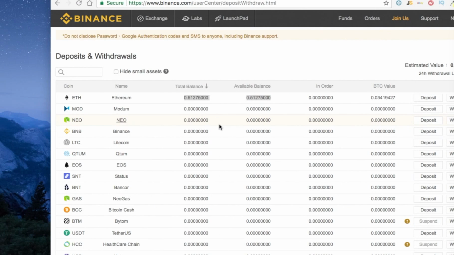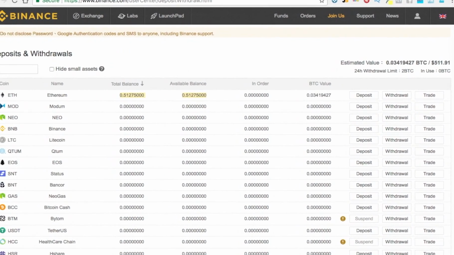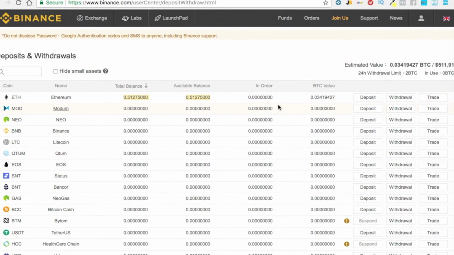So my transaction finally hit Binance and it took literally around 11 hours to go through, because supposedly Coinbase said that all transactions were gonna be delayed because of the volume today. So Coinbase, I don't even know what to tell you, but I'm pretty pissed because it took that long. But anyways, you can see it right there. Let me just move it to the left so you can see that my transaction got through.